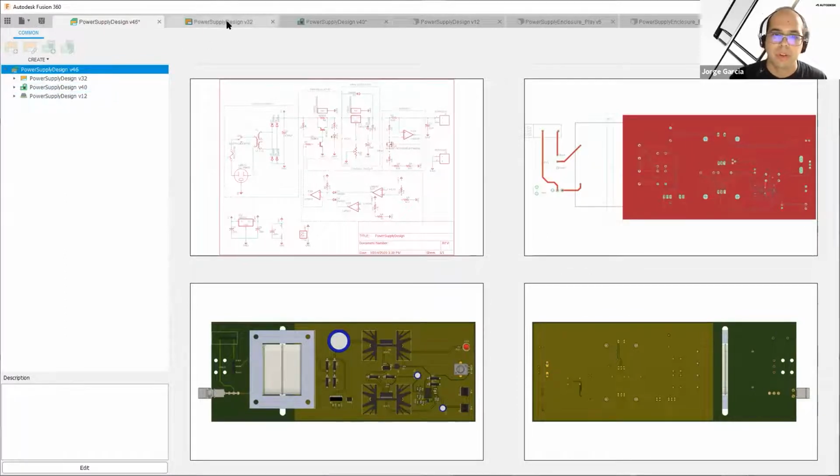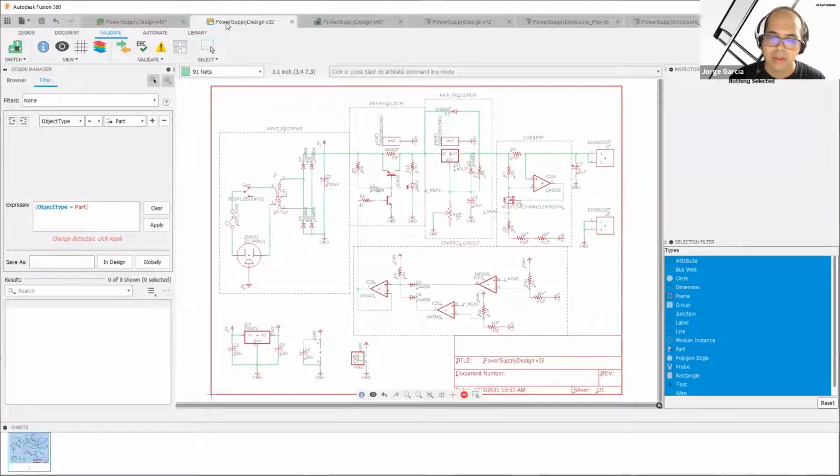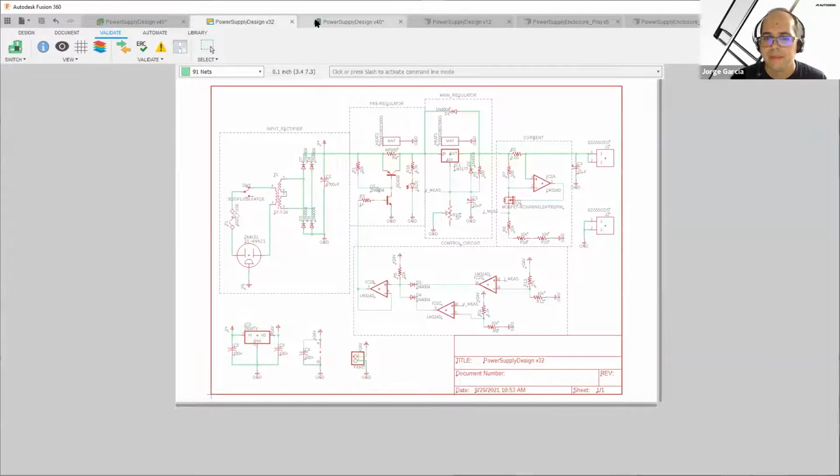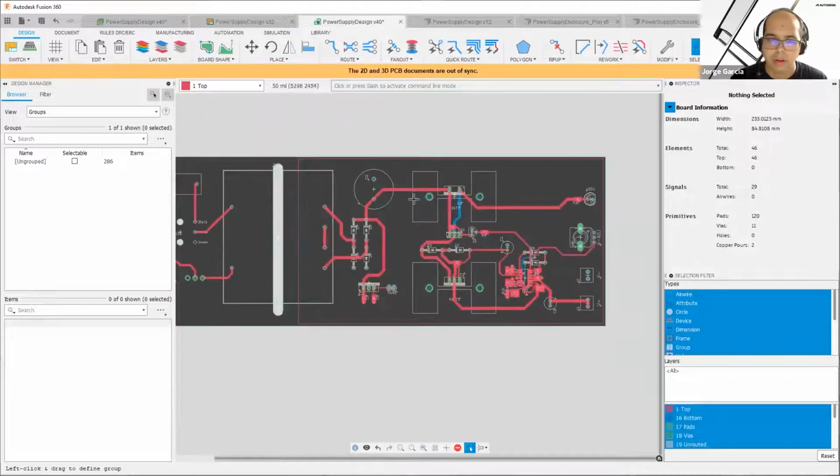Now, schematic capture is the same as in any other tool. You put in your symbols, you draw the connections. And then for our purposes, since we're more interested in the manufacturing and in the assembly, we're going to be focusing mainly on the 2D PCB. Although there are going to be a few things we're going to be able to do here on the schematic as well. So starting with the 2D PCB, right now you can see it's a very simple design.